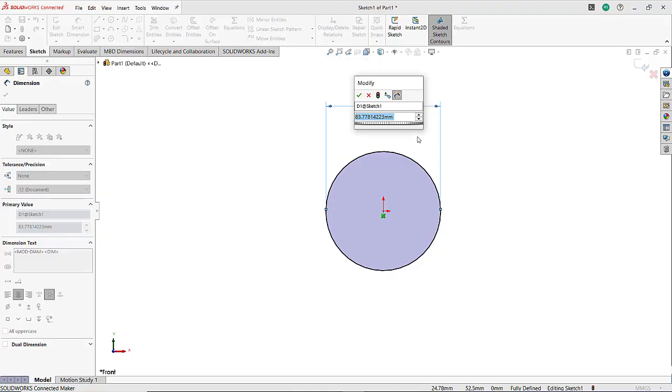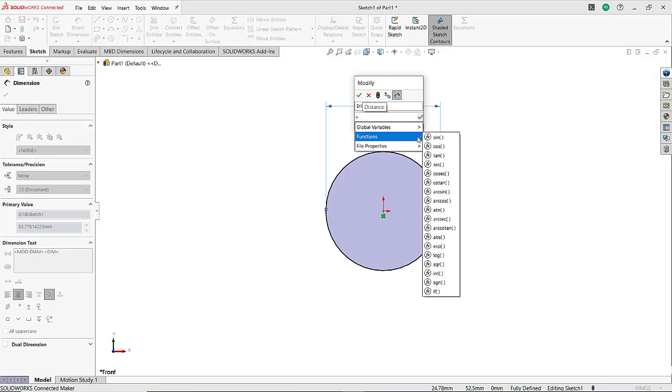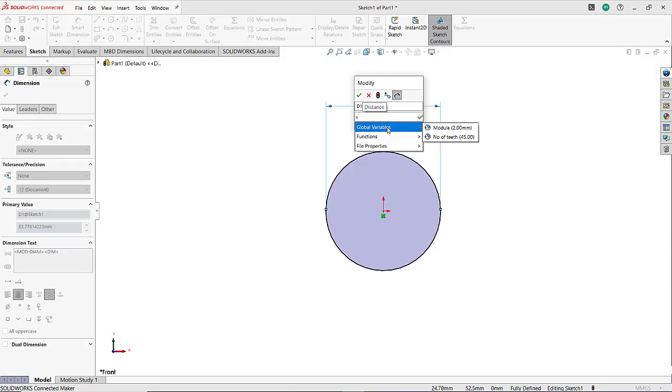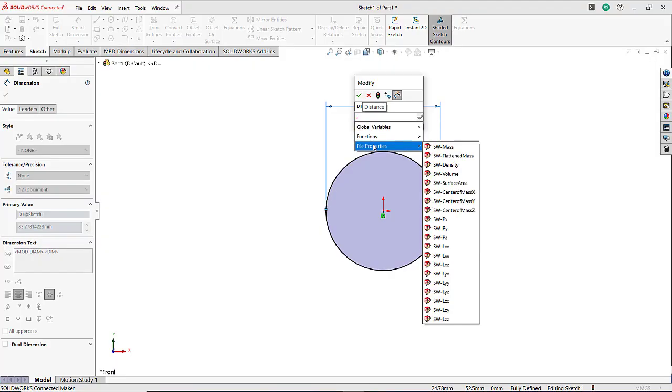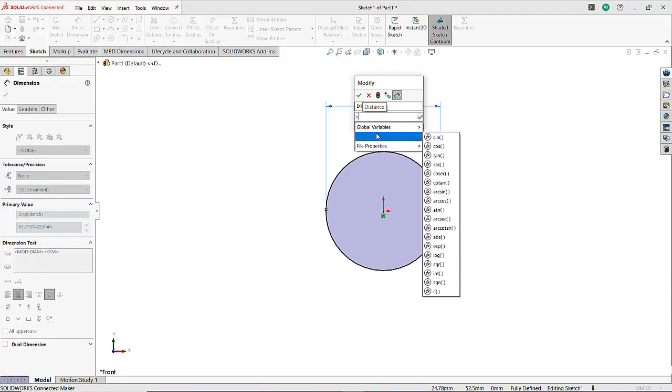Now, let's drive this with a dimension. You can calculate the pitch diameter manually, but here we will be using equations. To insert the equation, we need to add an equal sign as the prefix. As you enter the equal sign, we have three options: global variables, functions, and file properties.